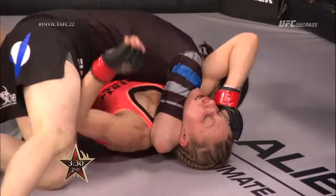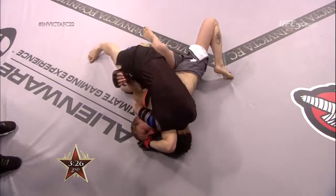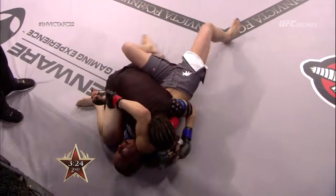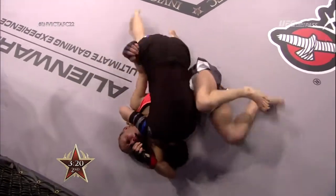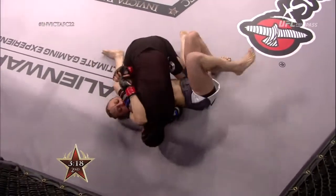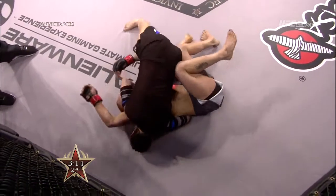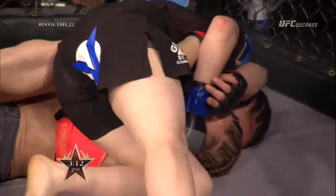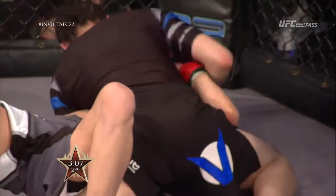Now she's doing the quote-unquote answer the phone technique there, where she's trying to create space with her elbow up there. But that seems like it's kind of tight right now. She's struggling, she's bridging a little bit, but I don't know. I think that choke. She's lost the position a little bit, and it looked like Brown was trying to wait for her to maybe step over and sweep the position, but Cummins biding her time, securing the position.